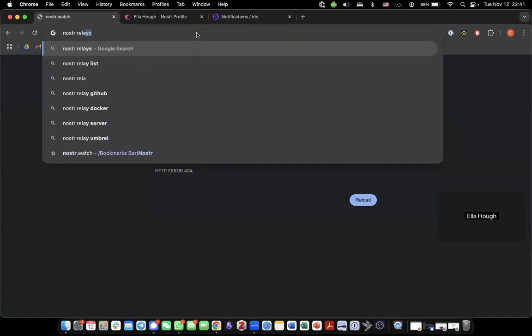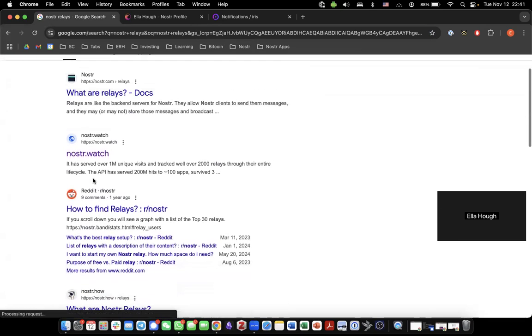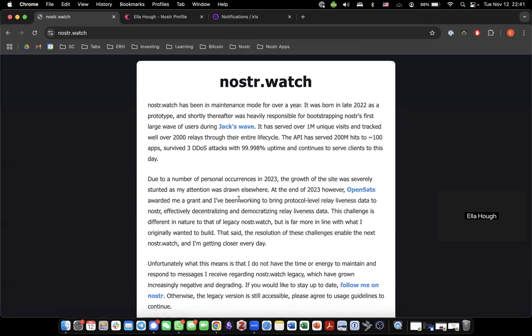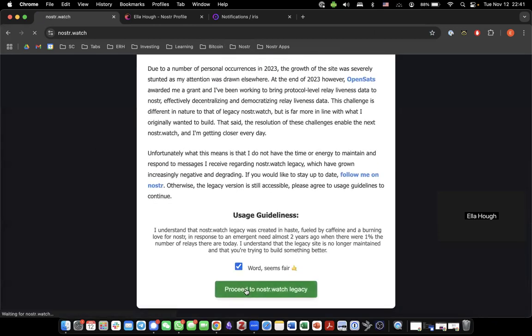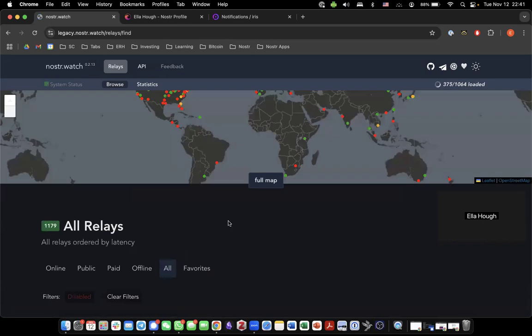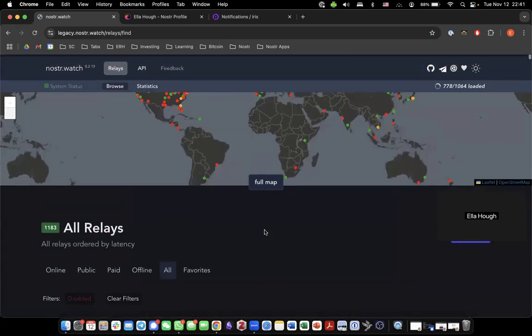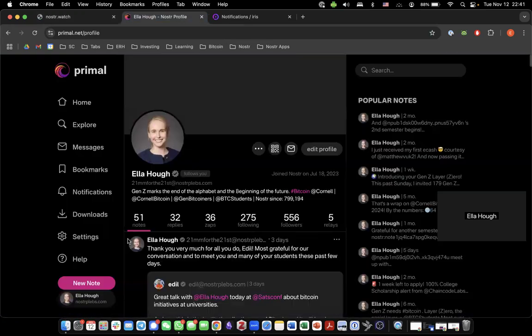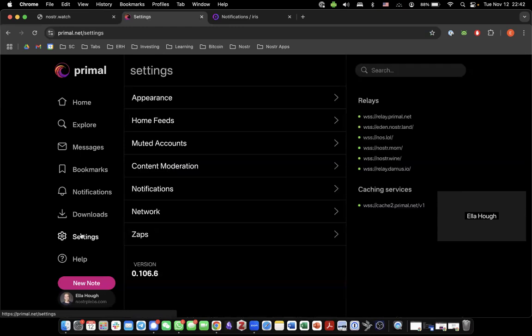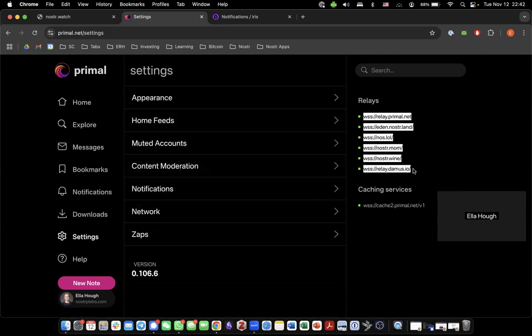Actually, let's just see if we can find Nostr relays. Hmm. See, yeah, it used to be this. Okay, let's look at the old one. Okay, so here you can see all of the different relays that are running, the ones that were most popular. And you can also come back over here. I think in my, let's see, was it my settings? Oh, yeah. Here's some of the different relays that I have right now.